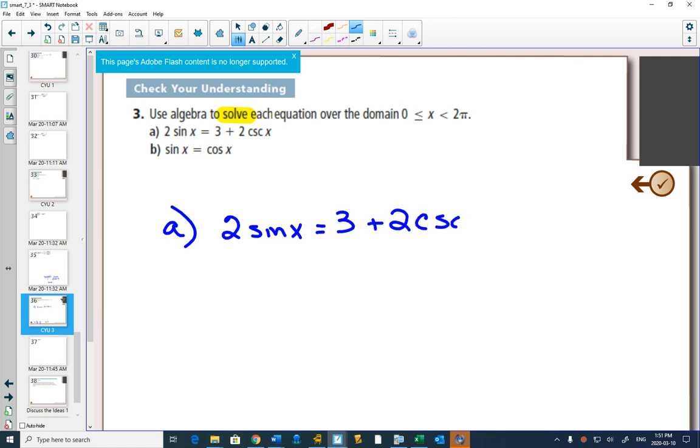And so this is hard to solve because we have two different trig functions. It's like when you try to solve an equation with an x and a y, it's hard to solve because you have one equation with two things you don't know. It's sort of the same thing with trig functions. Right now we have one equation with two trig functions. But maybe there's a way with our identities that we could write this with just one trig function.